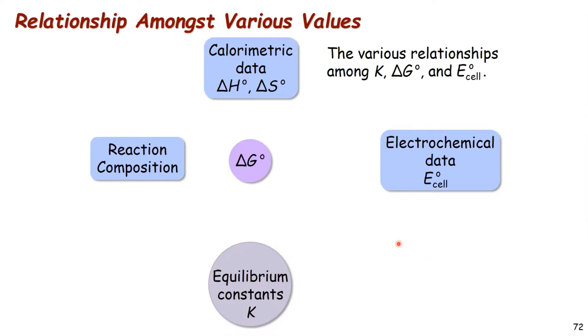Now we've talked a lot about a whole bunch of different types of values, and they're all related to the free energy. So the free energy is a really important value in all fields of science and engineering. We've already seen that we can relate thermodynamic values or calorimetric data to the free energy, right? The free energy was just equal to the change in enthalpy minus the temperature times the change in entropy. We've already related it to equilibrium constants. We said the change in free energy equals negative RT ln of the equilibrium constant K.